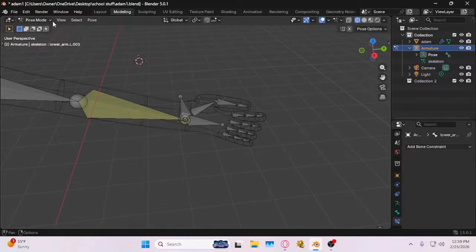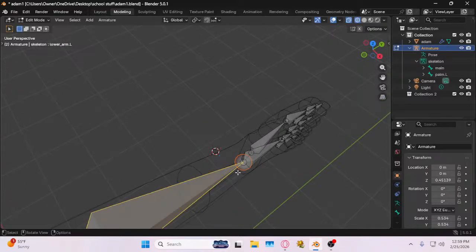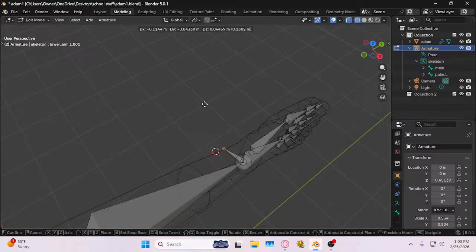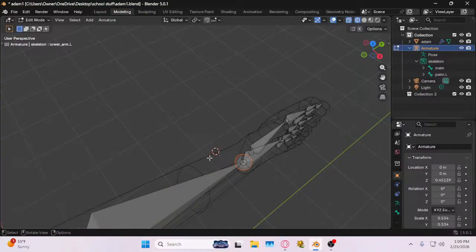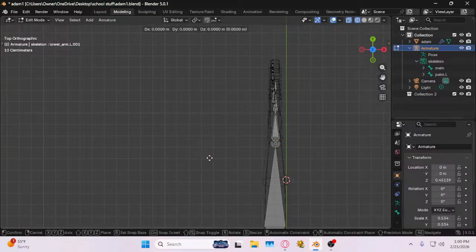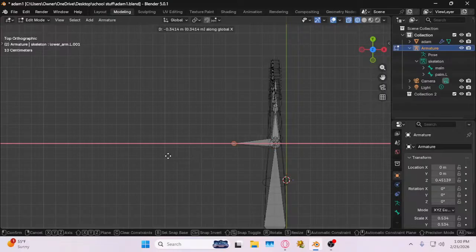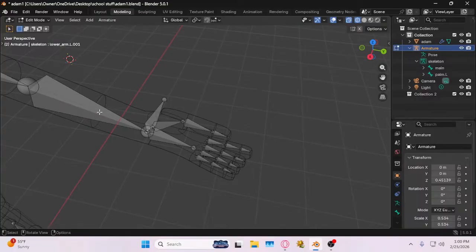Wait a minute. Maybe the problem is with this guy? If I delete this bone. No. Go up, extrude, X. Alright, so this guy is coming out of this bone.